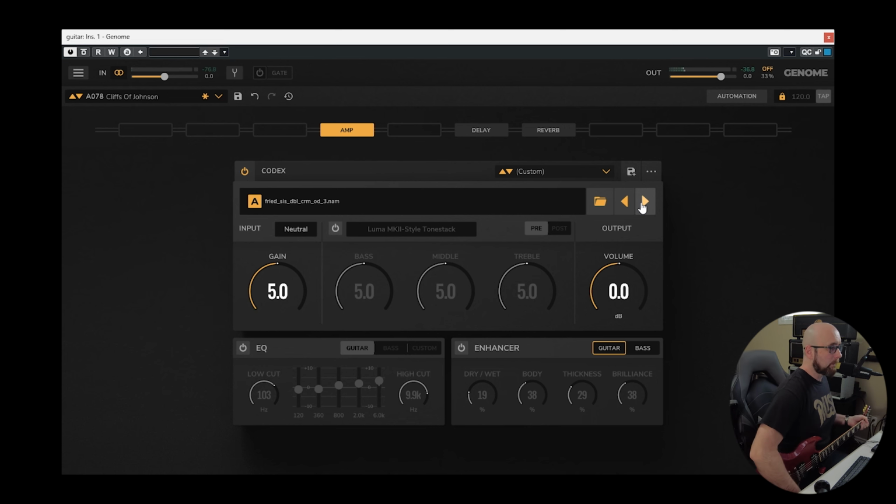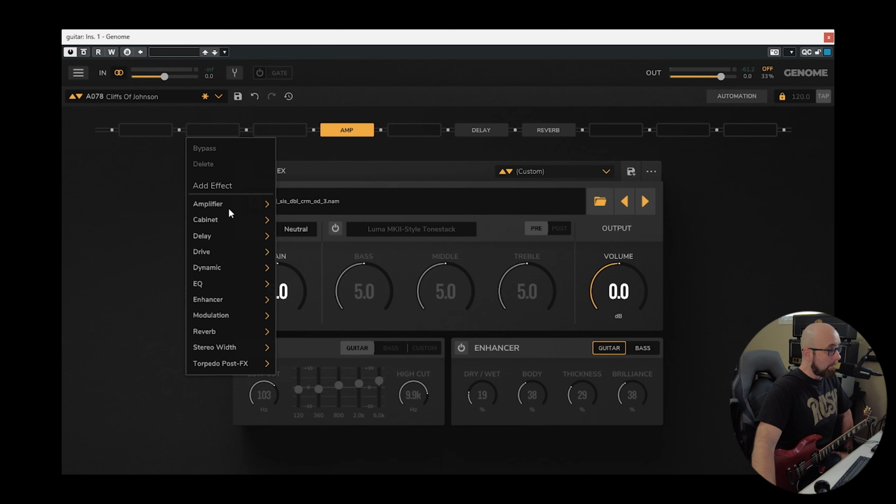I was very happy with the way those sounded, and now utilizing Genome, we can have a way to utilize our N.A.M Captures in a really cool signal chain with other effects, stomp boxes, studio effects, whatever we want, and we can tweak those to our heart's content. It's very nice to use and really well thought out. My hat goes off to the folks at 2Notes for a job well done on Genome.